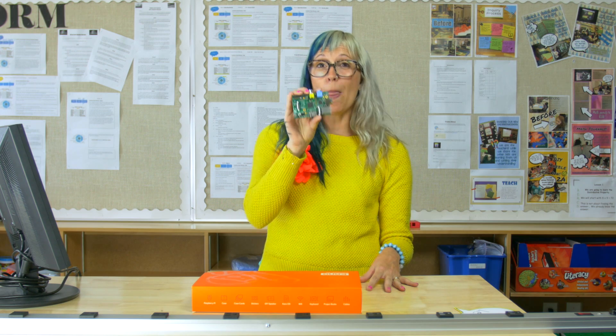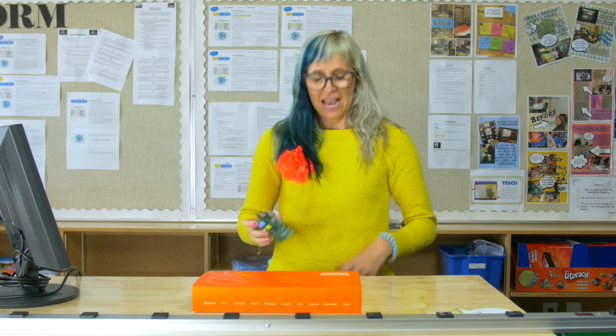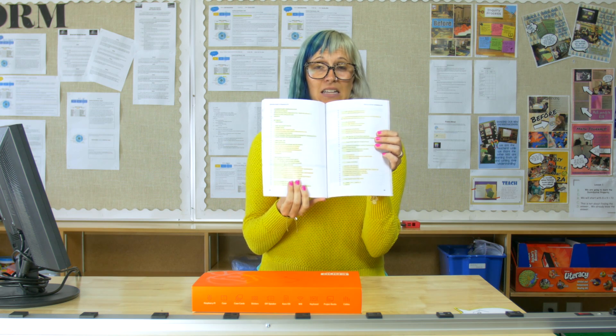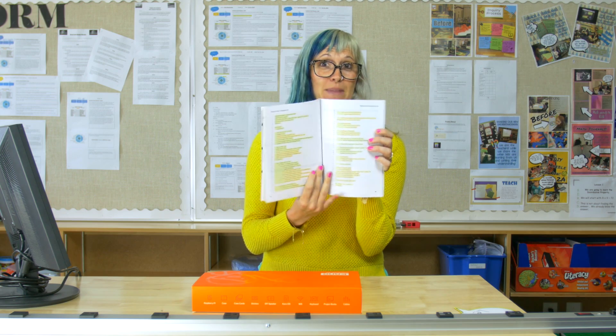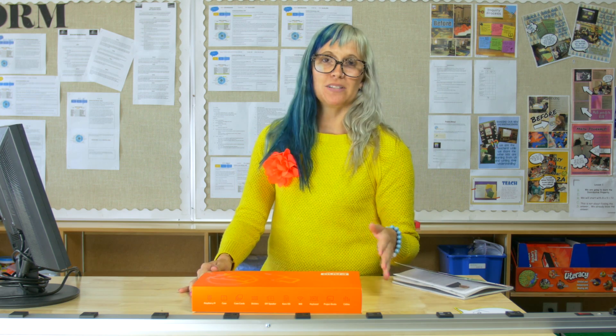Yes, it's a computer, one that you can build yourself. And I know what you're thinking — the tech department doesn't actually let us build computers in our school. Well, this kind you can. If you're like me, you want to learn everything, and you want to learn about Raspberry Pi. This was a little bit too much geek speak for just a regular girl like me. So what the Kano kit does is it makes you be able to build a computer if you are only four years old, and I was able to prove it with my son in our kitchen one day.